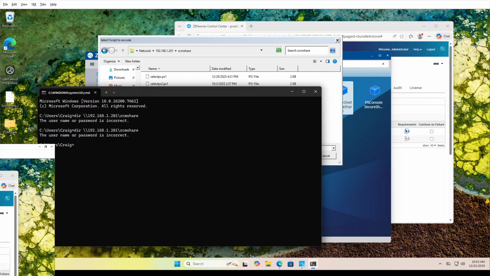In fact, I'm even going to show you that this ZCM share is secured. So I'm going to use the domain administrator.